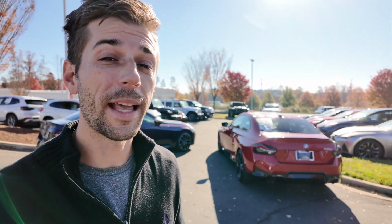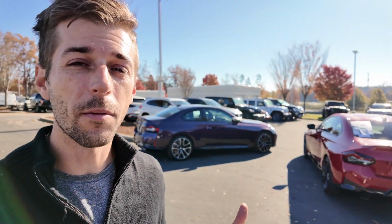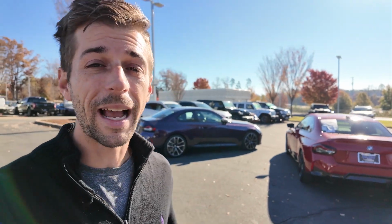So back from our test drives now with the 230 and the M240. Both of these are very fun 2 Series from BMW, but they serve different purposes. If you're looking again for basically that entry-level type of sports car, you just want the sports car look and feel without going with that power, you go with the 230. If you want a little bit more and you want some real performance, the M240 is a great option to go with, on par with the Toyota Supra as well. So you have a lot of tuning potential with this, which a lot of owners are doing. Only downside is it only comes in the automatic, so you can't get a manual transmission for either of these vehicles, but it is still very fun nonetheless, very performance oriented, very responsive too, and basically nearly identical vehicles minus that power plant.